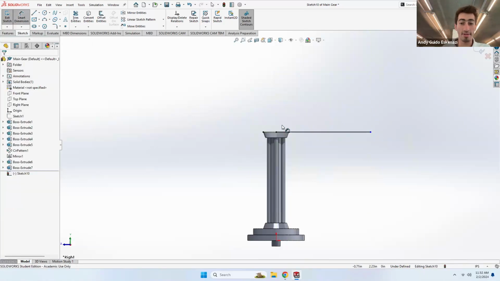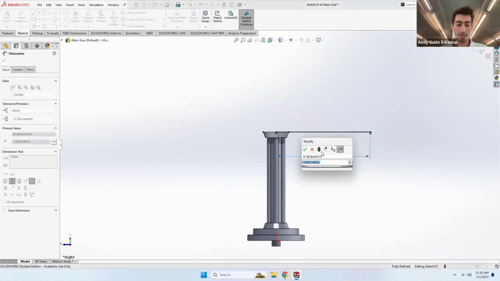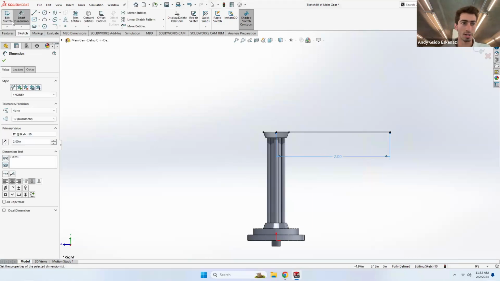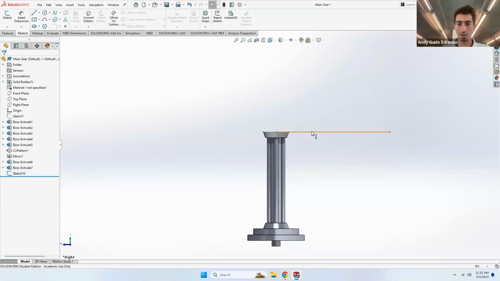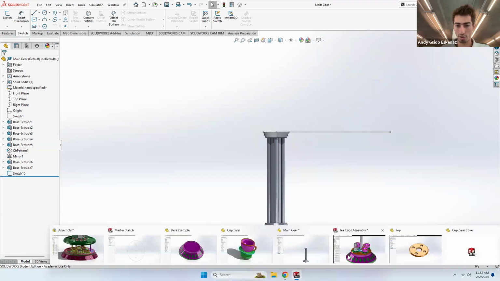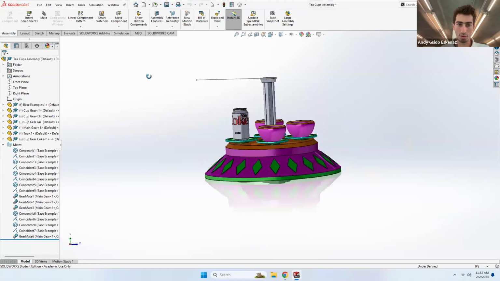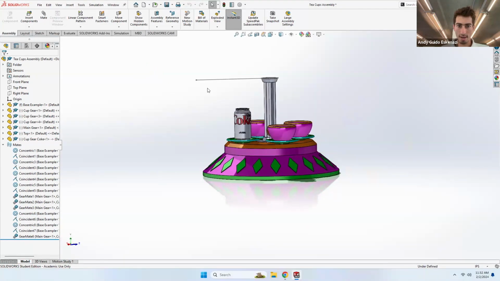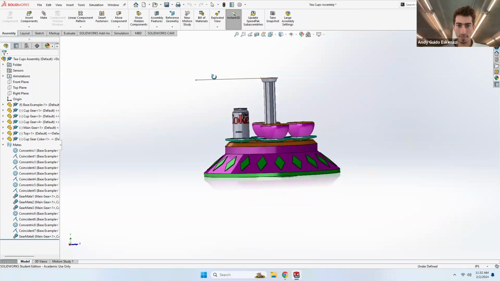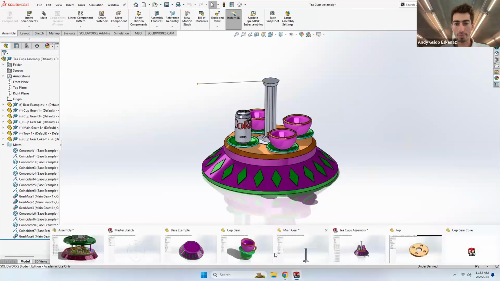I believe I'm gonna make this 2 inches. Let's see. Actually, no, 2 inches might be lower. I can always go back to the assembly and see how much is 2 inches. Yeah, maybe I'll make it like 1.2.